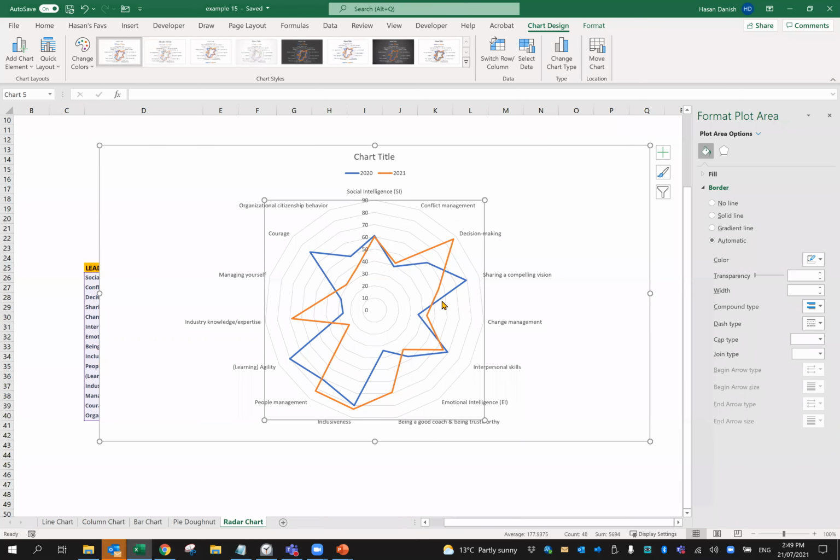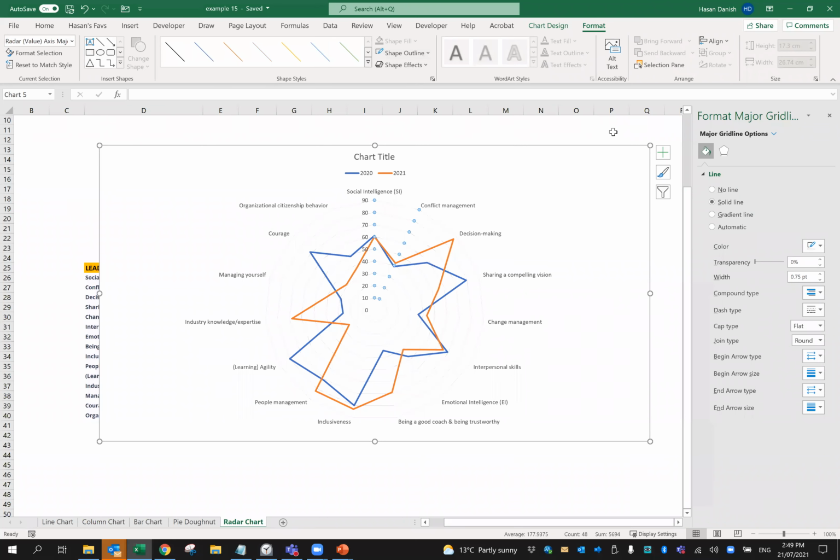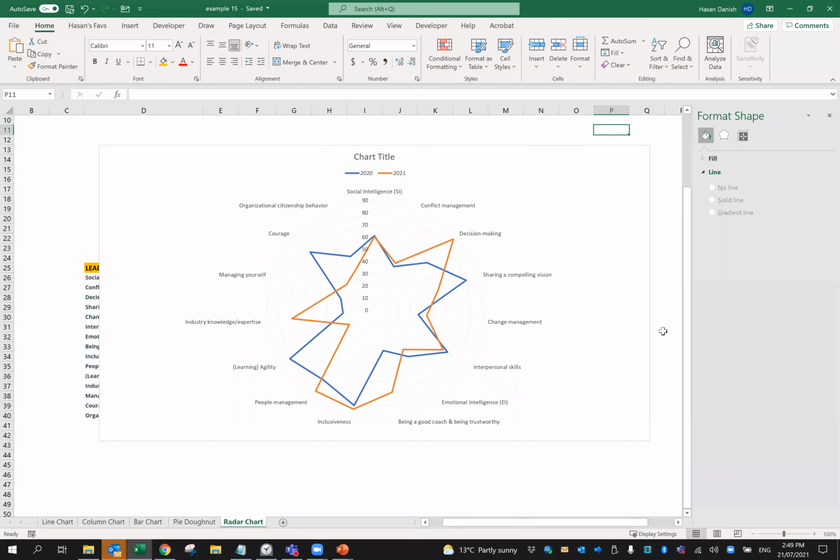You can play with the grid lines. As I said before, in this chart, you have grid lines like this. It's really good to just show what was happening, what is happening now. So where are we getting better? Where are we getting worse? Or where are the edges that we need to really improve on? Okay, so social intelligence, we were never good. We haven't gotten better. So we need to really work on our social intelligence.